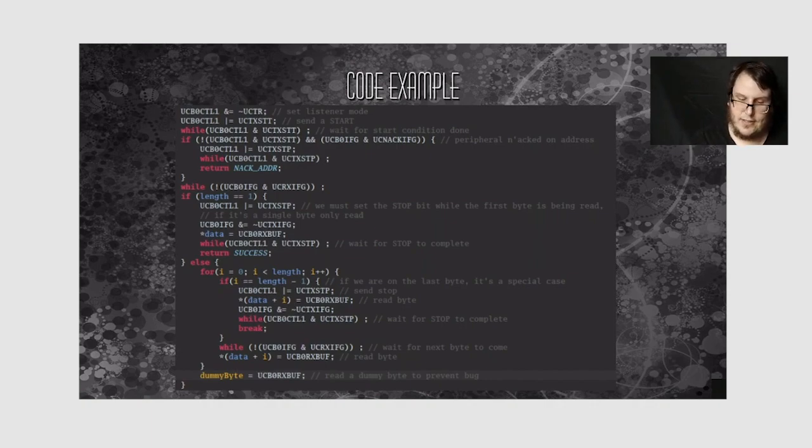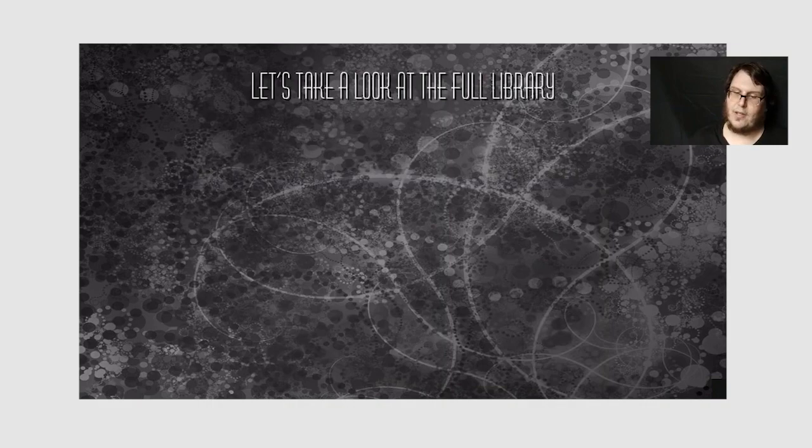At the end there, you can see a dummy byte. If I remove that line of code, we end up getting cut off and we don't read the final byte. I don't know why this happens. This actually does cause another byte to be read from the chip, which is just garbage that we throw away. But if we don't do this, for some reason, it won't give us that last byte. So it's just an unusual quirk. I'm not sure why, but it does work.